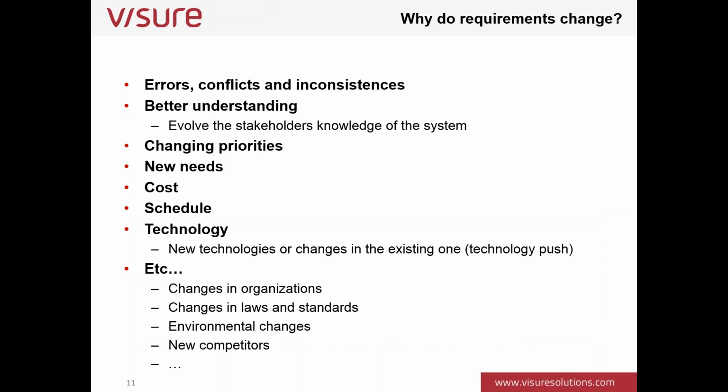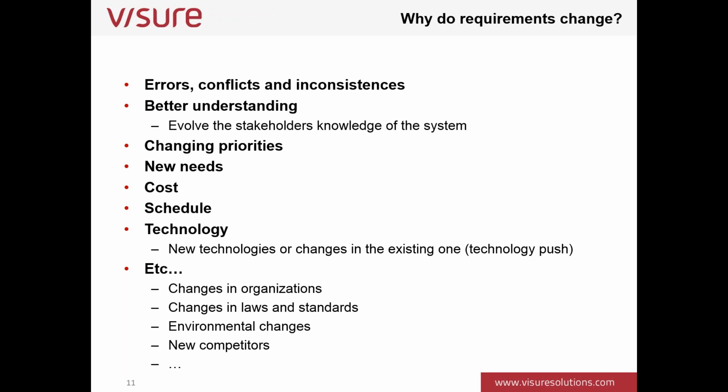The first of all, and the easiest to understand, is just errors when gathering the requirements. Okay, I elicit the requirements from this stakeholder or from this user or from this person, from this law, wherever, and I put that into my specification, and afterward I realized that I didn't get it properly, or maybe the user himself made a mistake when describing what he wanted in here. So I have got an error, and now I have to update my specification. I have to modify that.